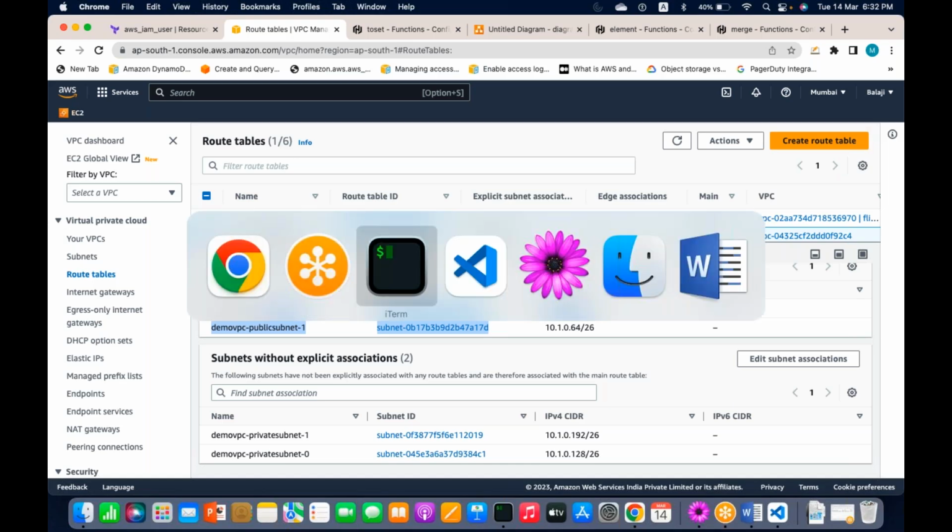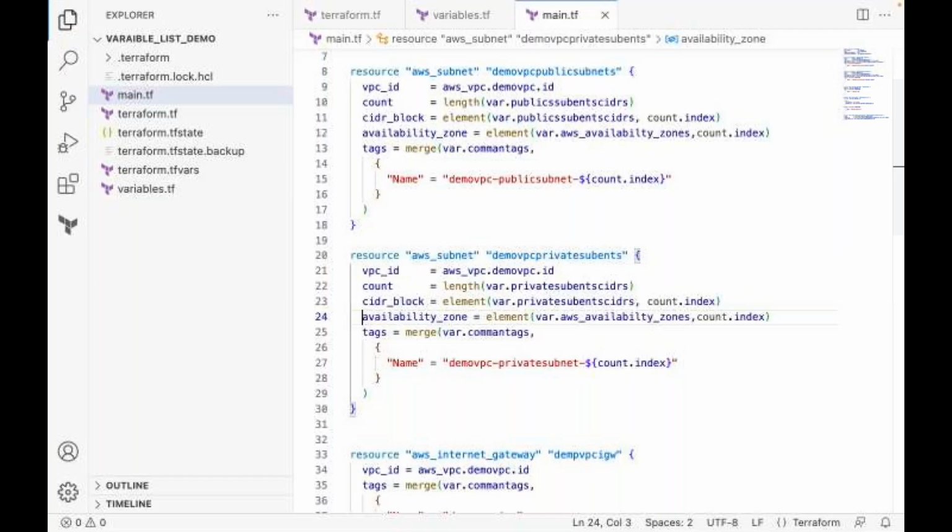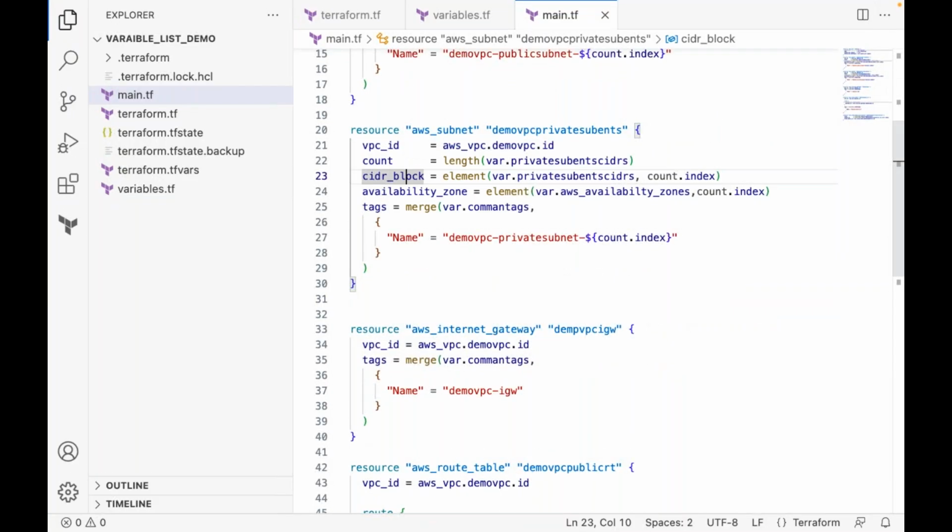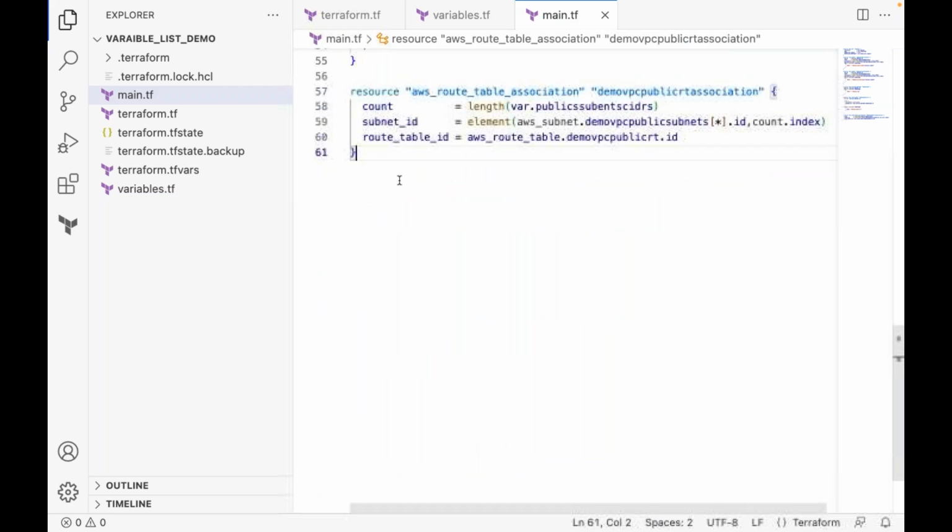If required, can I create NAT gateways also now, based on the number of private subnets I have? Can I define the routes to the NAT gateways also? Yes, something like this.